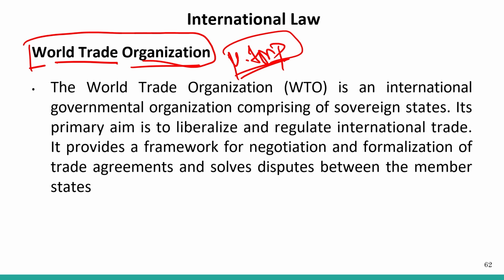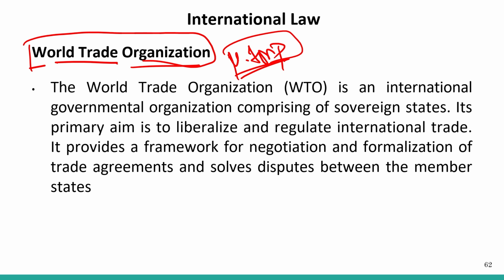Till then, I would request you all to just focus on your preparation for your CLAT examination. I have just confined our lectures to this time period only because once we start the World Trade Organization, I don't want you to get confused between the World Trade Organization and the United Nations Organization, because the United Nations Organization's work is to promote peace and security and welfare of the nations as such, and World Trade Organization is an organization that has been created for trade between nations. So there are two different aspects and two different frameworks over which both the organizations work.